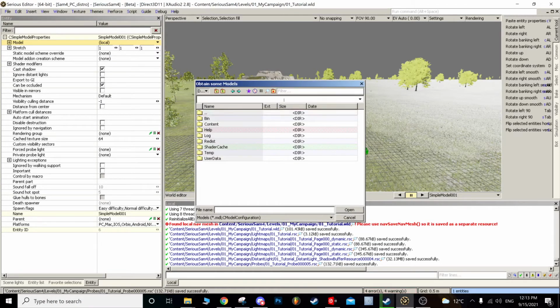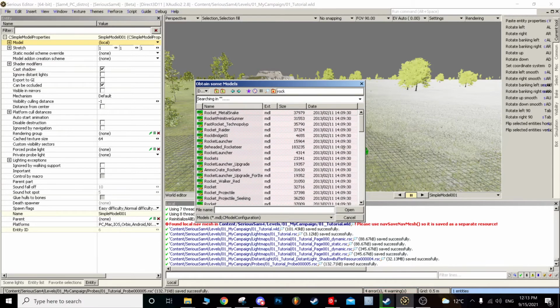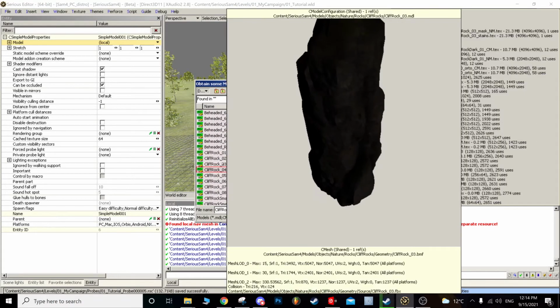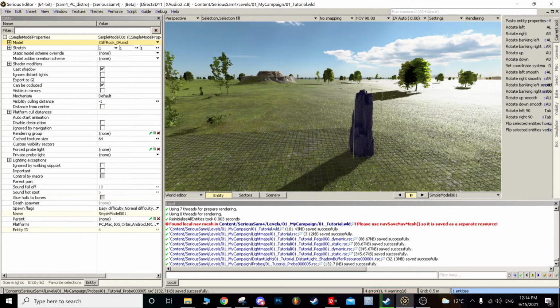and you type here whatever you want. For tutorial purposes, I'm just gonna type in rock. Just wait for it to load everything. Right. Now, again, F3 to look for the rock model we need. And this one, for example, is enough. Numpad 6 to see how it looks like in the world.